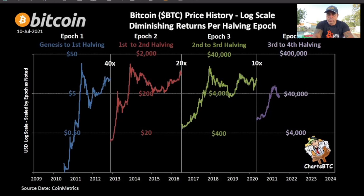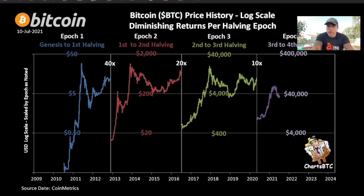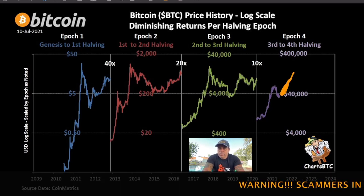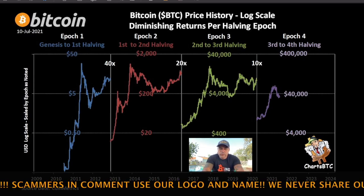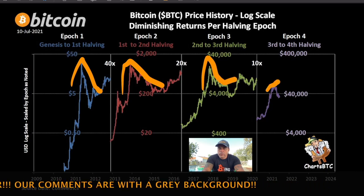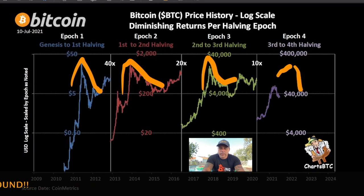This other chart is created by SchwarzBTC. I share these charts often because I like the simplicity. Looking at this chart: the first epoch went almost up to $50. The second one went to $2,000 — that's times 40. The third halving should go times 20, putting us around $40,000 USD. Then times 10, so this bull run should go times 10, ending around $400,000. This means we're still around the $40k level and we really need to make a peak — up, then down, up, then down, up, then down. We still need to go up a little bit more, and then we will come down. That is what I expect.